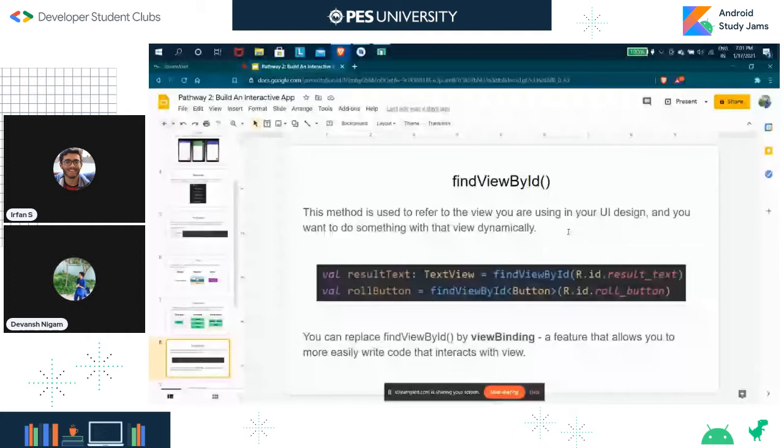The one which is mostly used nowadays is view binding. You don't need to know it now when you're starting out with Android app development, but later on, to make your code run faster at the low-level memory side, it's recommended that you use view binding.